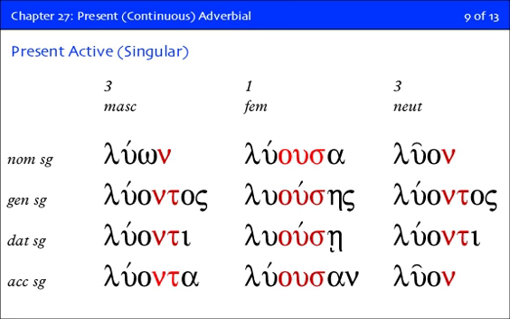What's happened in the nominative and accusative singular to the case endings? Well, what happens in pos? There's no case ending. Final towels drop, rule 8, and you get luon. In the feminine, it's absolutely regular. Notice there's an alpha eta shift, right? Luusa, luuses, luuse, luusan. Do you see how it's going together? The luon is the only one that's weird. But we've seen this before. No case ending, the tau drops off, and the omicron lengthens to omega.